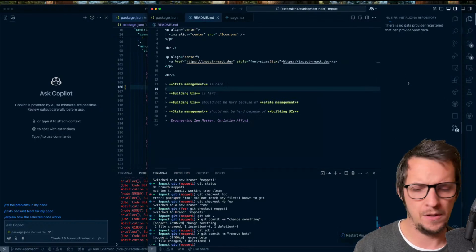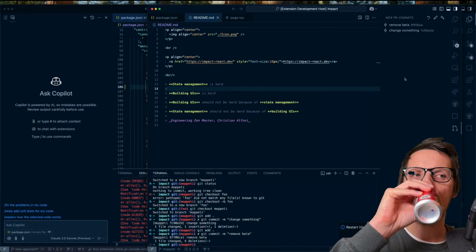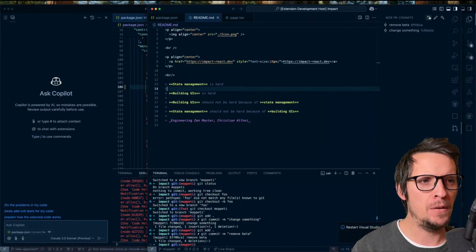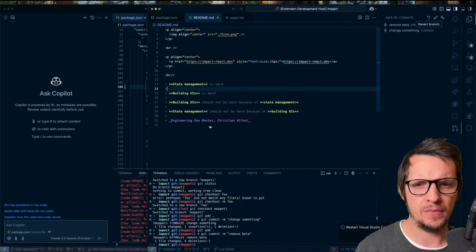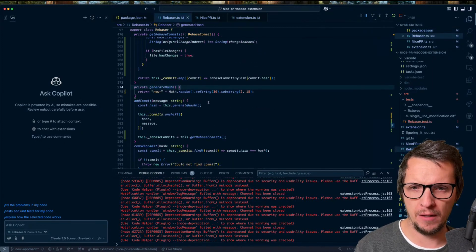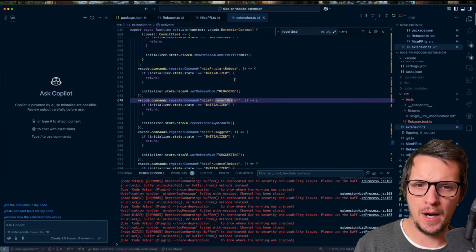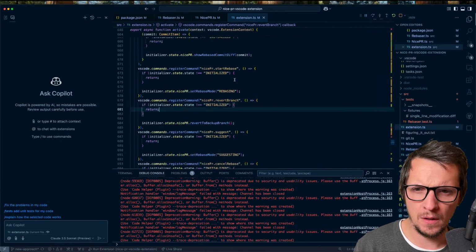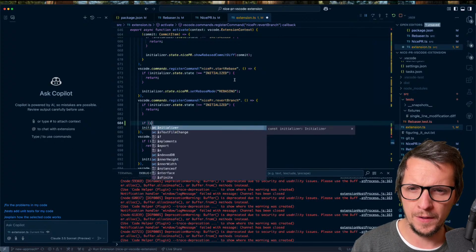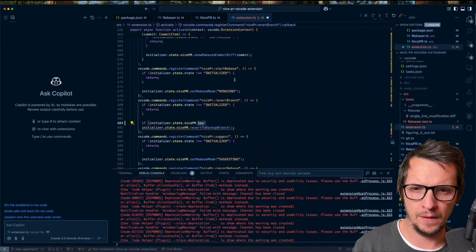So if I refresh this, now I can click revert branch, but we have to check if we actually have a backup. So if initializer state.nicepr has, where do we?